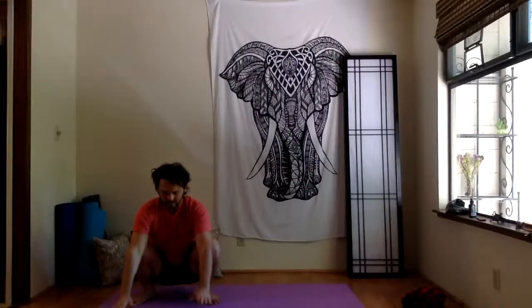But from the squat, you have the option to stay here, otherwise adding the crow. And some people can't squat, but they could lower it to a crow from like kind of a half perch. So you can do crow without squatting. You could squat without doing crow. You can do seated hip work or maybe some reclined core work if you'd like.